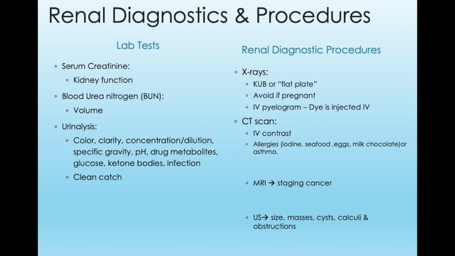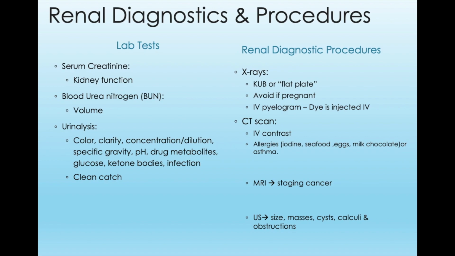Okay, so when we're assessing the kidneys, we're looking at different things to see what the patient has. We have lab tests and we have diagnostic procedures, of course. For the lab tests, we're looking at the creatinine, the BUN, the GFR, and the urine analysis, to see what is happening, if the kidneys are good, if the kidneys are not working properly, or if there's anything abnormal. One thing I want you to jot down and keep in mind is that creatinine and BUN, yes, they tell you the kidney function, but they're actually not the same thing.